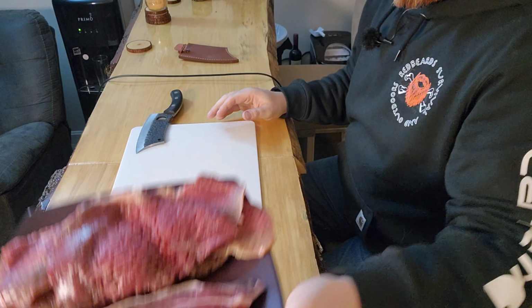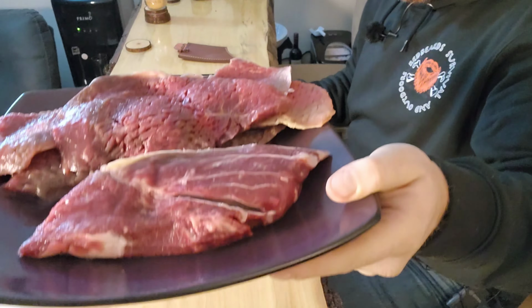Today we are going to be going over homemade beef jerky. I have two different cuts. I have a right here, I'll show you here. One is a round and then the other one is a roast cut. This is from a cow that we had butchered last year, but it comes tenderized already.